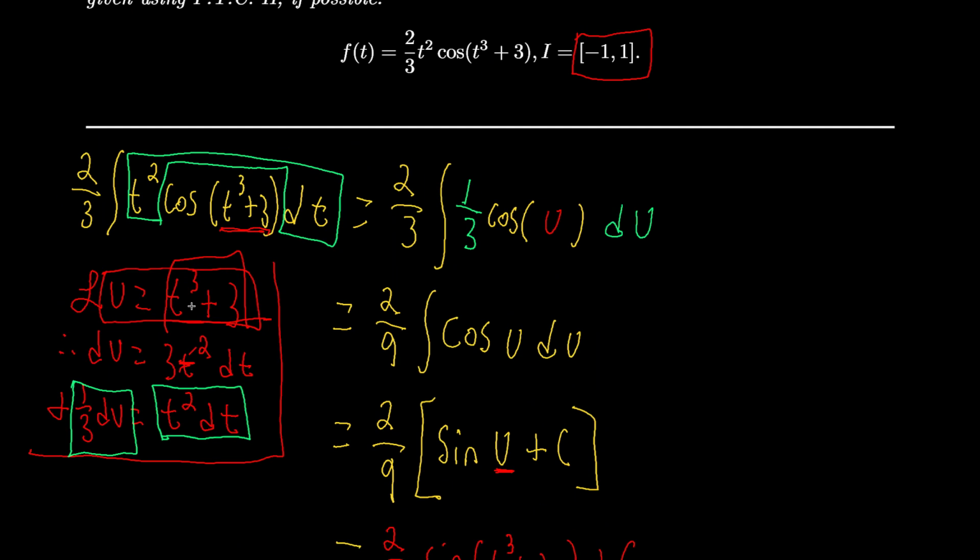So the first thing we need to do is check to make sure that this function is continuous over this interval. Well, cosine is continuous everywhere. T cubed is continuous everywhere. A linear function plus 3 is continuous everywhere. T squared is continuous everywhere. And multiplying something by t cubed is continuous everywhere. So we just did a bunch of stuff with continuous functions. Yeah, it's continuous. You can check, though, but there's no way for us to divide by 0, have a negative under a square root, or a fourth root, or a sixth root, any even root, and there's no way for us to have a non-positive number, that is 0 or a negative number, inside of a natural logarithm or any other kind of logarithm, because there are no logarithms.